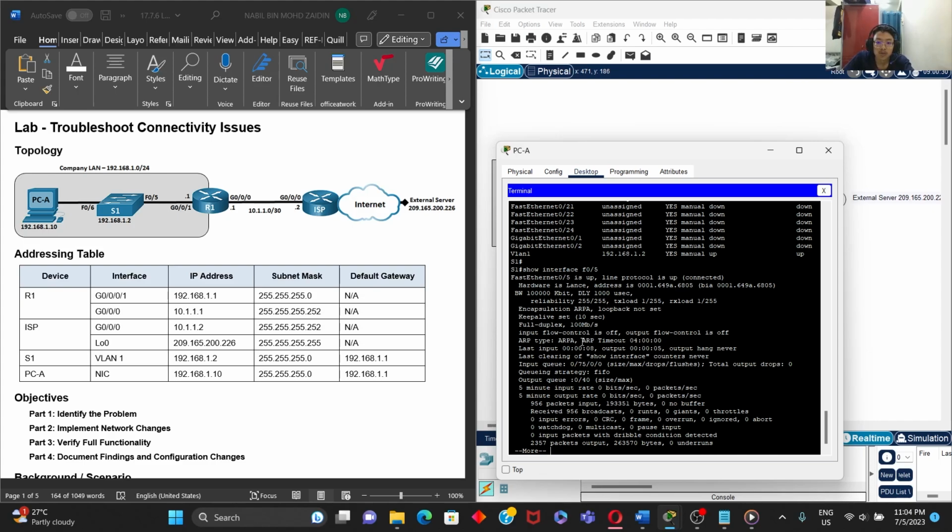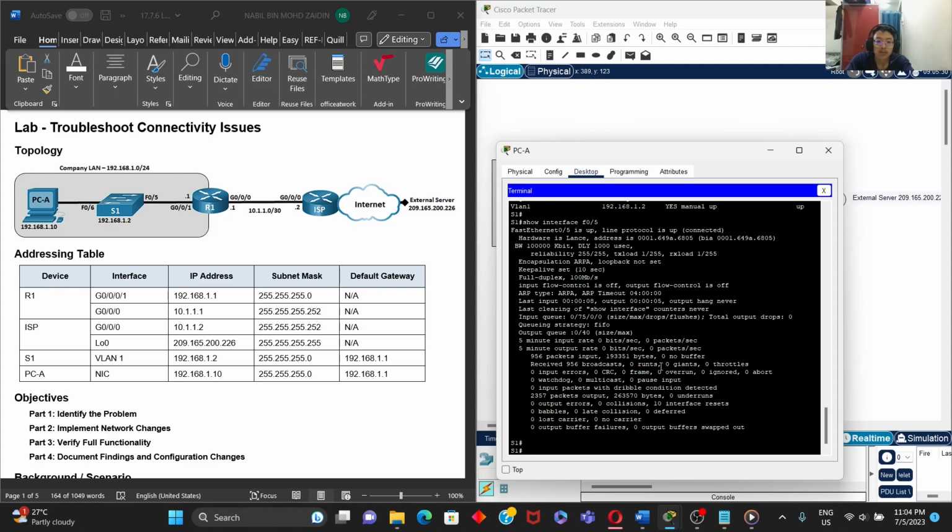So as you can see, the FastEthernet is up, the line protocol is also up and connected. And the duplex also changed to full and the speed also changed to 100 Mbps.